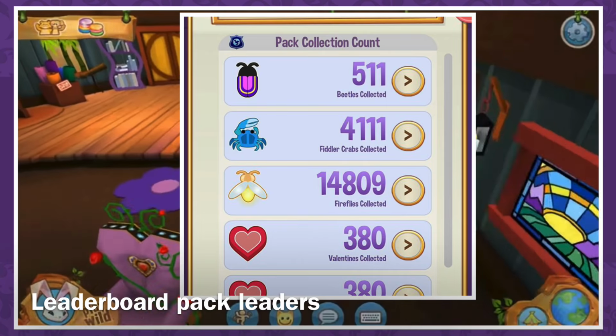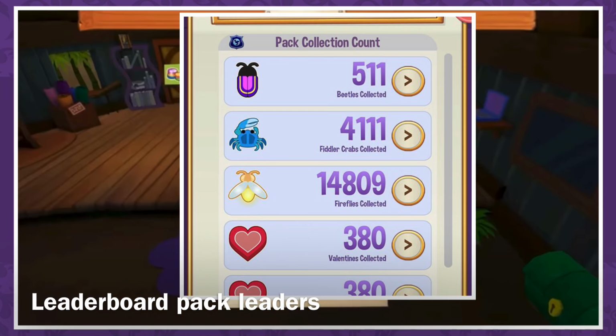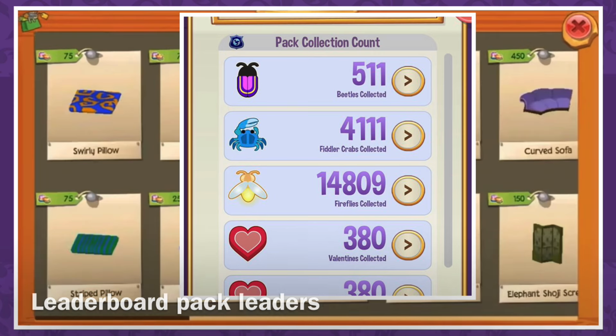Leaderboard pack leaders. Leaderboard pack leaders means the leader of a pack, the one who created the pack. They are the ones in charge and sometimes will be very strict with requirements for the pack, such as you needing to scrounge up a bunch of pack points.